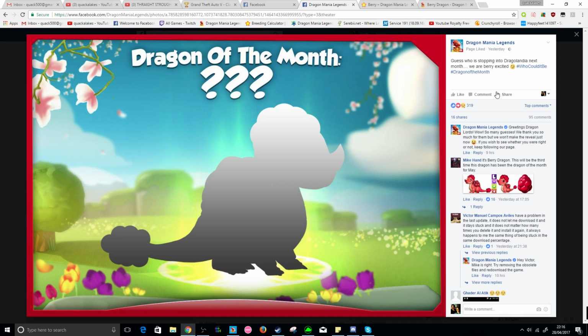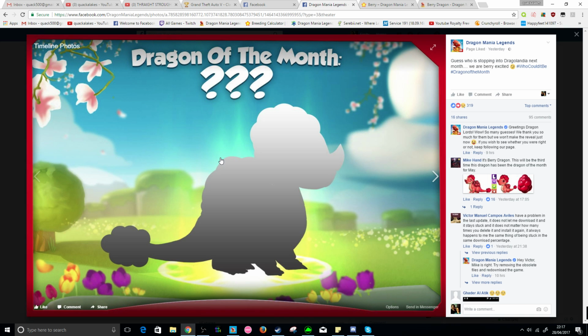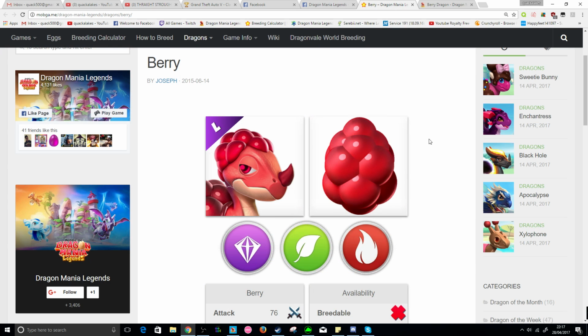Dragon Mania Legends posted yesterday the teaser for what the new Dragon of the Month is going to be. This is going to be the Dragon of the Month for May, and from the looks of it, there's probably a 99% possibility that this is going to be the Berry Dragon. The Berry Dragon is actually quite a powerful legendary, and it has the plant, fire and legendary elements, but honestly this is quite a good dragon for quite a lot of teams.